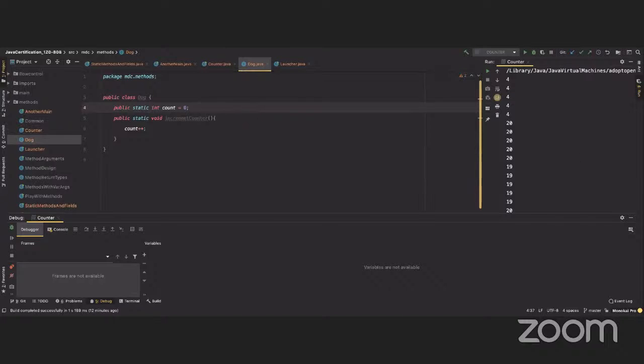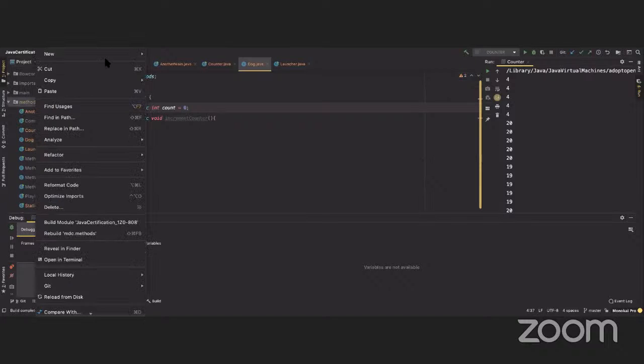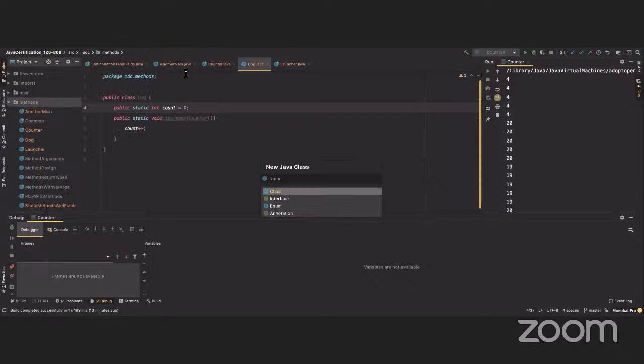Now we're going to create another class, and this one is going to be dog tester.